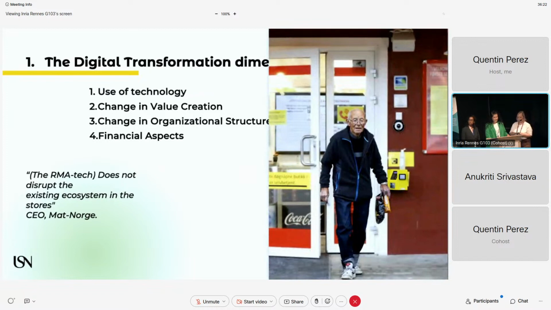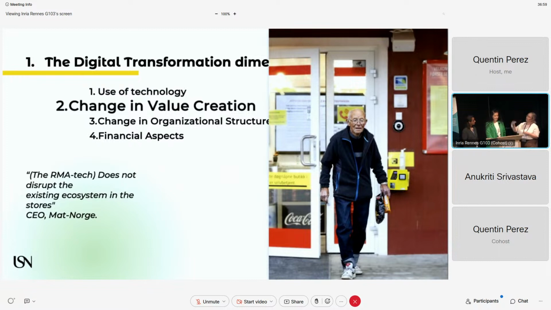Next one, the change of value creation. They are self-service stores, not all of them, because MatNorge now has 60 stores around Norway. But the pilot store that we are focusing our paper on is located in the town where we go to university. These self-served stores have unique advantages over regular stores, providing increased customer value like enhanced accessibility, flexible opening hours, and user-friendly technology, and the technology ensures positive experiences across different age groups.